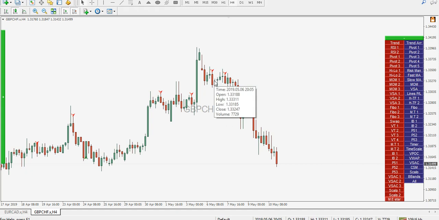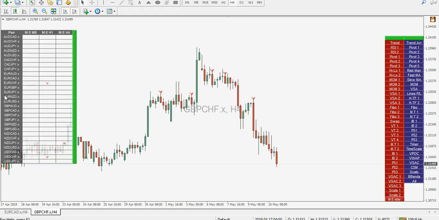What do we have in the scanner? Why is this indicator so accurate, and why is it in such demand? It's in demand because of its interface and highly appreciable support from a guy like me. And thirdly, the scanner. This scanner has three columns: one for M5, the second for H1, and the third for H4. What do they do?